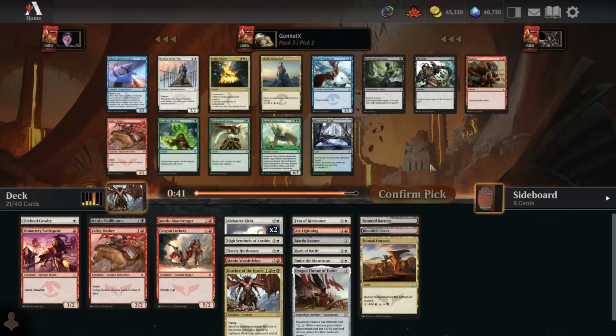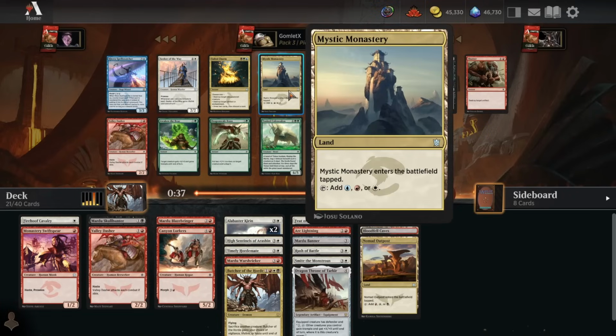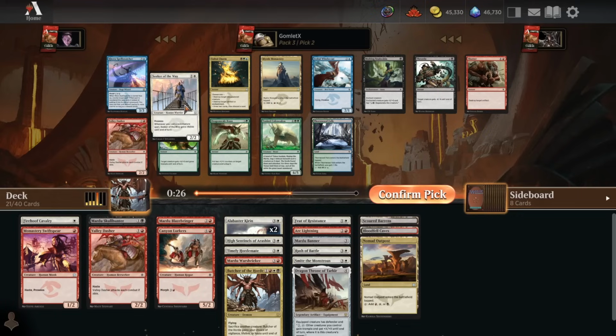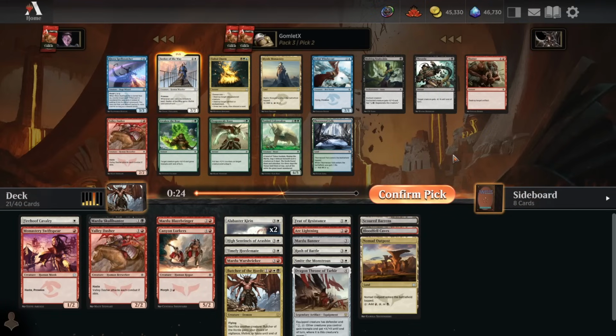Pack 3, pick 2, there we go. We found a premium 2-drop. It is competing with a red-white duel, for sure, but we really need those premium 2-drops, not only for the mana curve for our more aggressive deck, but also to go with that timely Horde Mate we just picked up. Let's grab that Seeker of the Way here and be very happy with that.